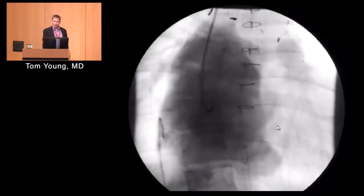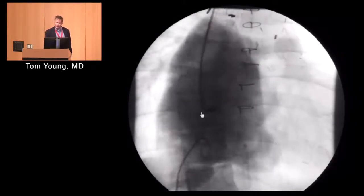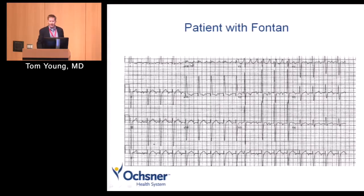This is an old picture of his heart when he had a transvenous pacemaker. We don't like those because it's a good place for clot to form in these patients. You can see this hugely dilated right atrium with blood sluggishly going through out into the pulmonary arteries. On his EKG, he's in intraatrial reentrant tachycardia — fairly obvious here with sawtooth P waves marching through. It can be harder in this lead where he's conducting two-to-one and it looks a whole lot like sinus tachycardia. When these patients show up to an ER with a heart rate of 110, think this — they're often bradycardic at baseline, so 110 may just be a two-to-one atrial arrhythmia.